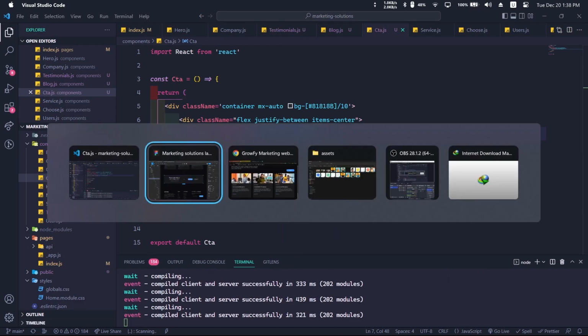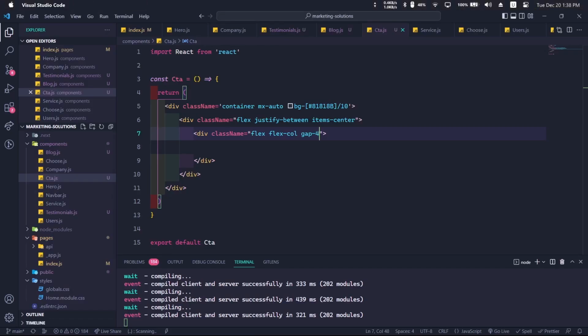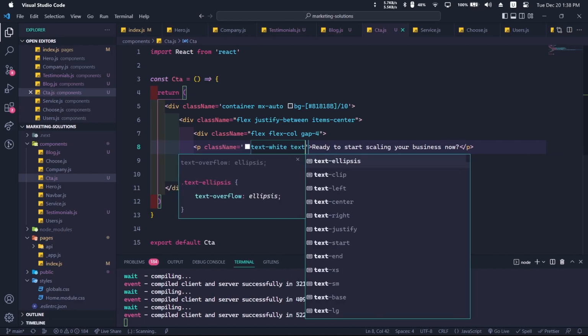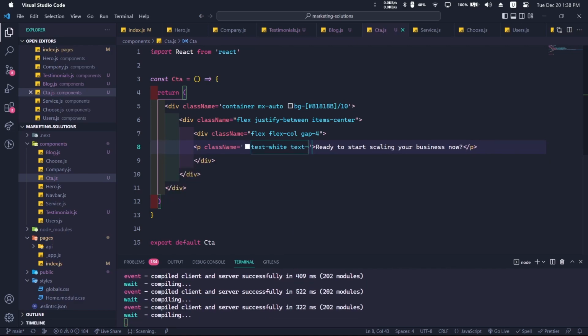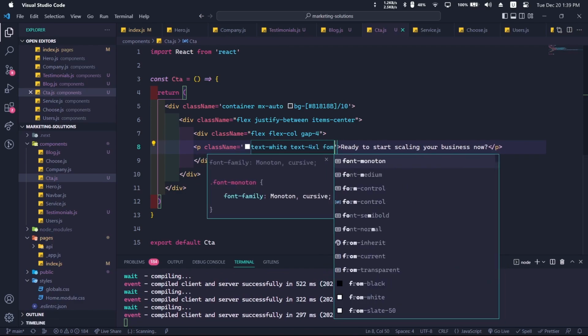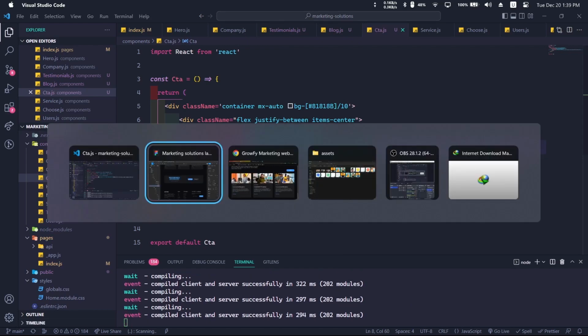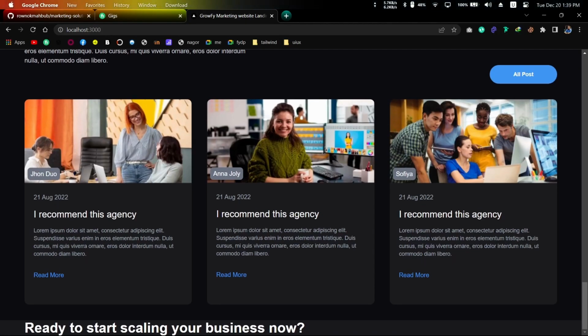Now go to the p tag, paste the things, and give it class name text white, text 4XL, and font semibold. Okay, go here and check it out. Yes, it's working, right?